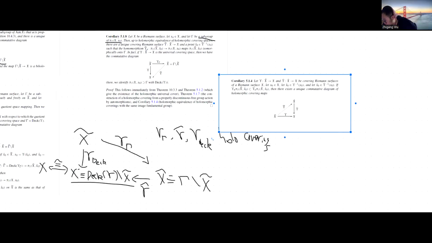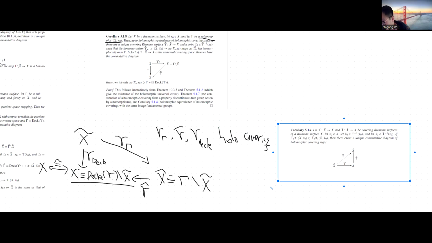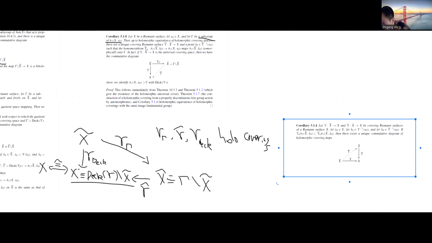This corollary says that if gamma from X hat to X and gamma check from X check to X are Riemann surfaces, then you let x naught be in X, and you let x naught hat be gamma inverse of x naught.